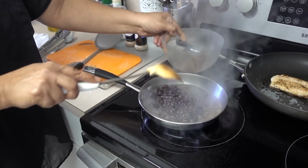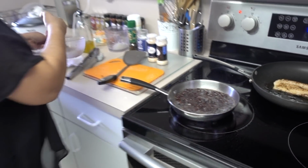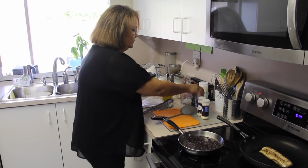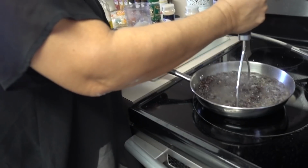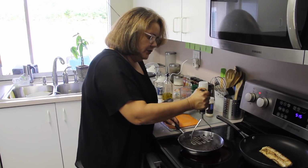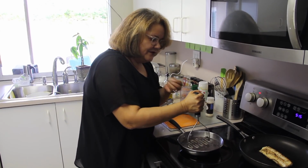For your beans, you need the liquid, so that'll help you do your refried beans. Now we need to season our beans. We're gonna use some salt, garlic powder, onion powder, and we're gonna start smashing. Very simple. There we go. The liquid is very important. That's what's gonna help you to get that perfect refried bean.